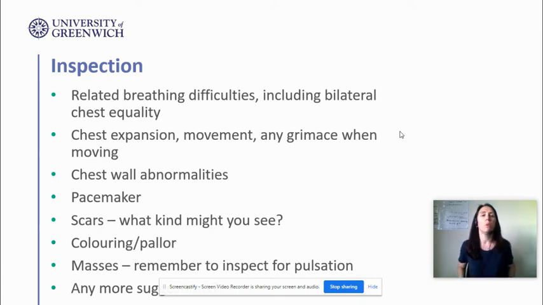So when you have an abdominal aortic aneurysm, quite often you might see a pulsating mass, and that's at the bottom of the aorta. So it's around about here. So between your ribs, you might inspect and see, oh, I can see a little pulse there. Tell you what not to do. Don't go and poke it, because you might burst it. Have a look at the pulsating mass. Is it really pulsating? Is it a trick? If it's a pulsating mass, you'd be thinking, oh dear, let's get to hospital quick. This person needs surgery. Now, one way to check for abdominal aortic aneurysms is in the blood pressure.